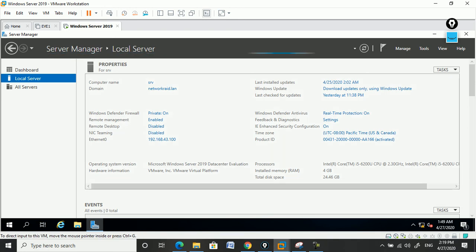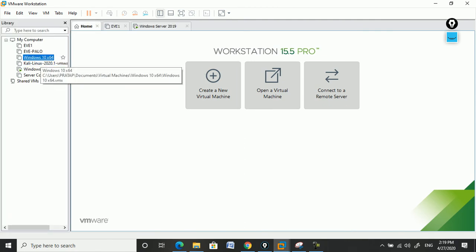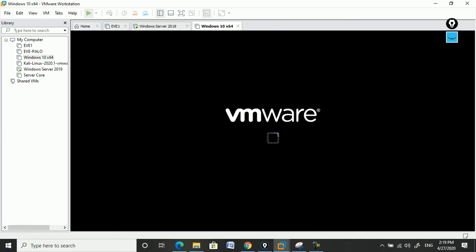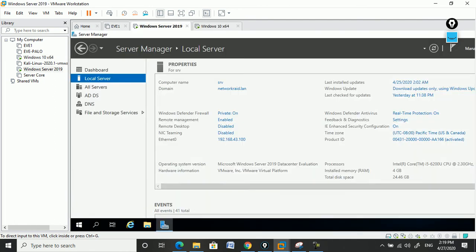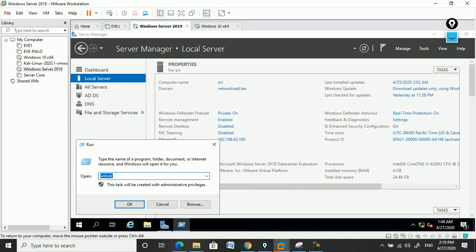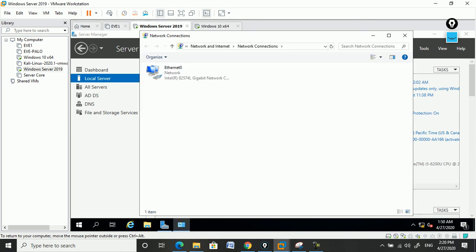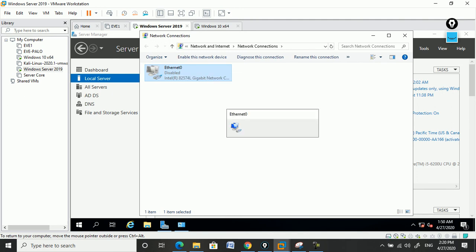Now what we will do, we will go here and we will turn on Windows 10. Let's say this is our Windows 10. We will turn it on. Now what was that IP credential and all those we have shared into this Windows server? We will check that. ncpa.cpl. Done. Now we will make it disable and then we will make it enable. Once we do it, we will see this will also be coming under the domain. It will be showing you network rate.lan. Can you see that here? Yes.